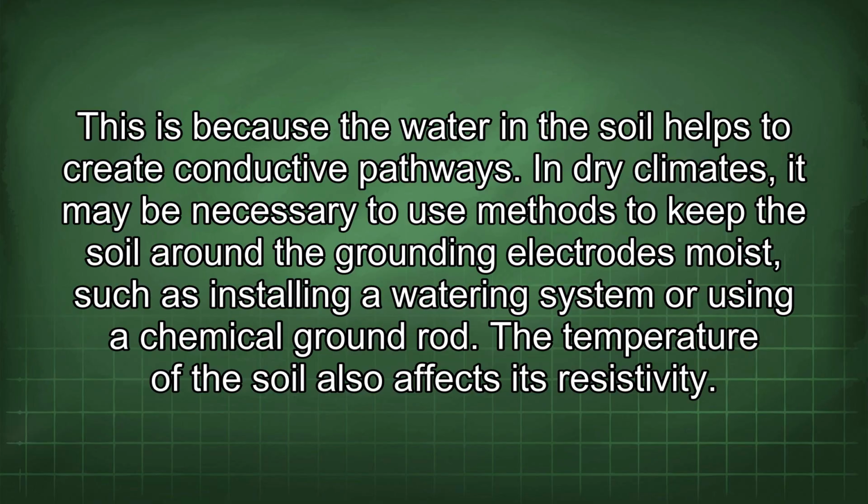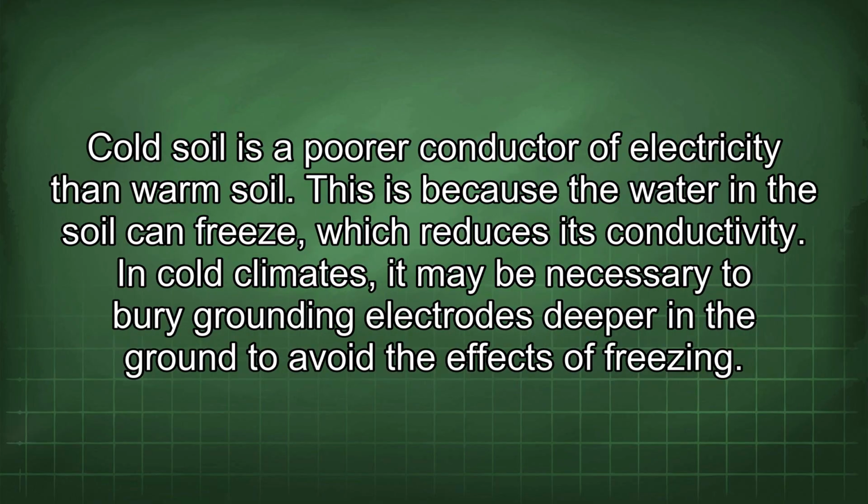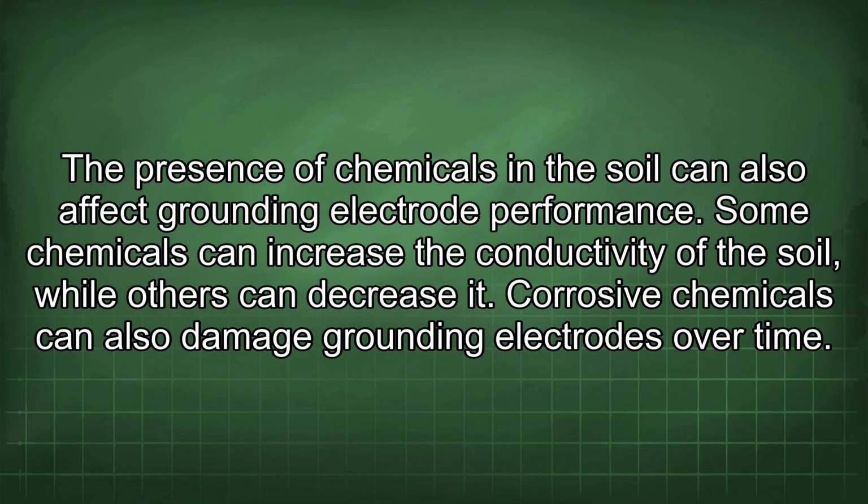The temperature of the soil also affects its resistivity. Cold soil is a poorer conductor of electricity than warm soil. This is because the water in the soil can freeze, which reduces its conductivity. In cold climates, it may be necessary to bury grounding electrodes deeper in the ground to avoid the effects of freezing.